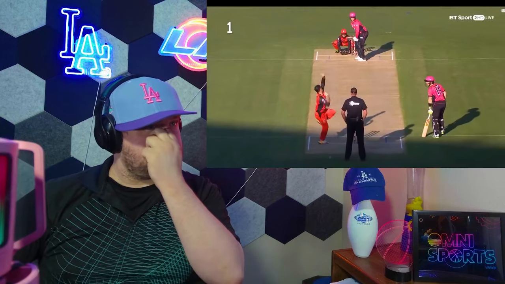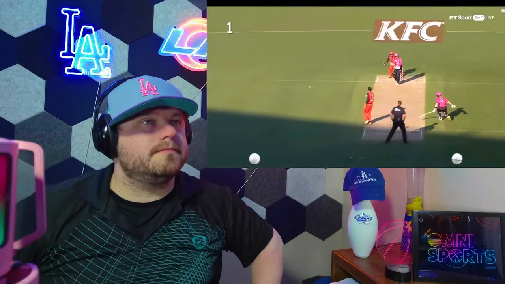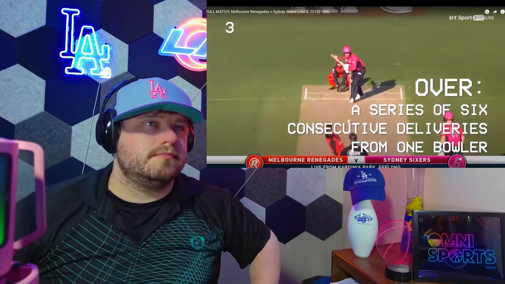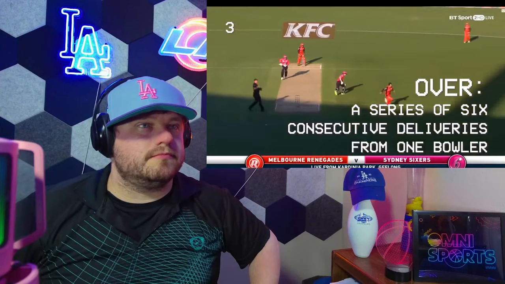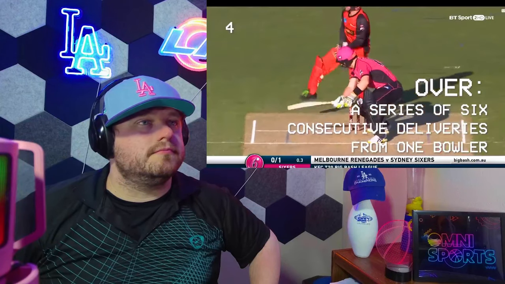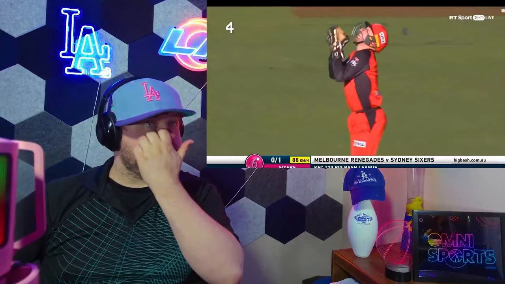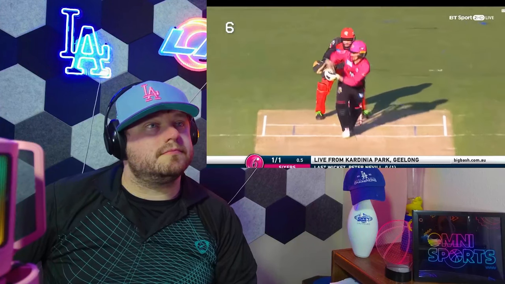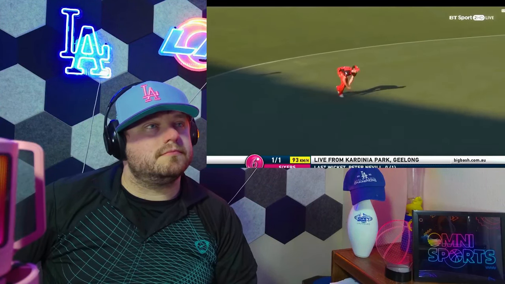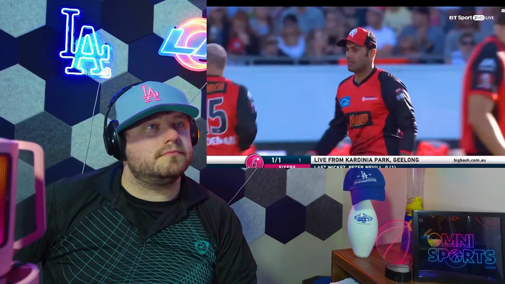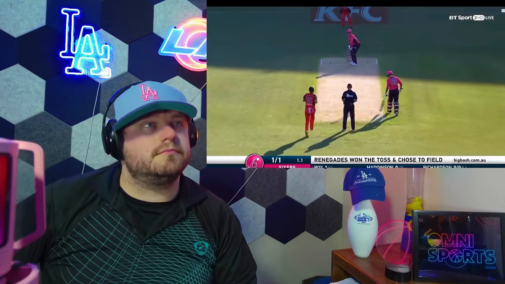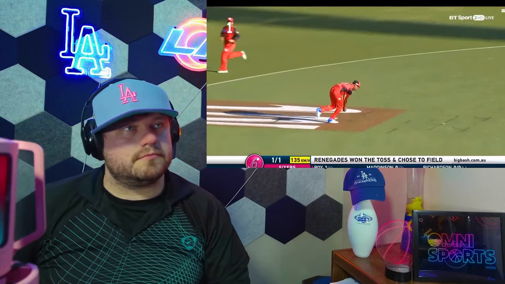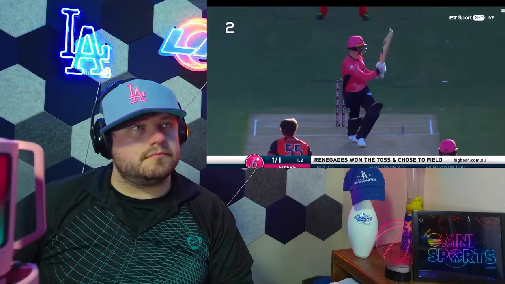Overs. Each series of six pitches or deliveries, which are called balls, is called an over. Each over has only one bowler, and each bowler only bowls one over at a time. So after a bowler has delivered six balls, they take a position in the field, and another player comes in to be the bowler for the next over. A bowler can field for an over and then come back to bowl again. But a bowler may not bowl two consecutive overs.